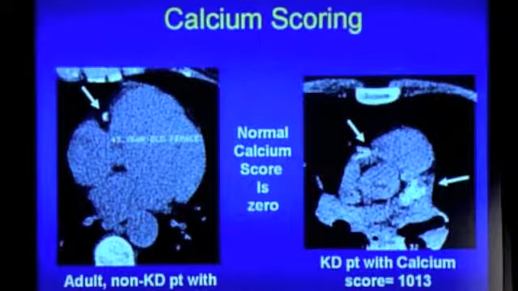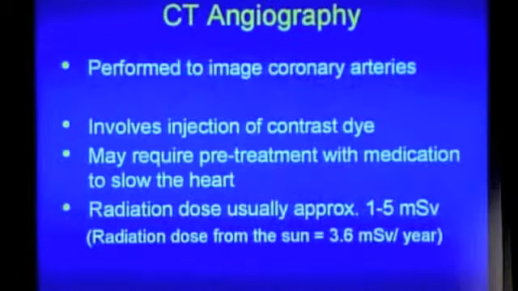Here is an example from the literature of a patient with Kawasaki disease who had severe aneurysms, and here you can see marked calcification of the coronary arteries. Now, the other way we use CT then is to do angiography. So in this case, we inject contrast while we take our picture, and we do direct imaging of the coronary arteries themselves. So when we do this, we're going to give the contrast. We often will give medication to slow the heart rate down a little bit before we do this because the heart's moving, and in order to get the best pictures, we want it to move a little bit slower than usual. Now, this does involve radiation.